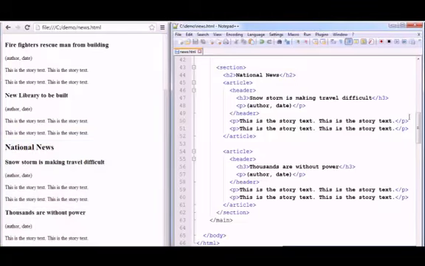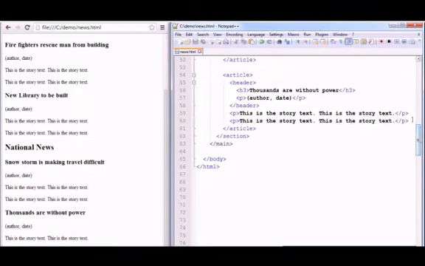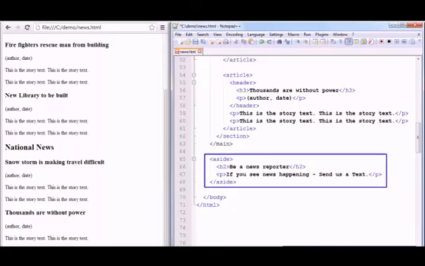Now we're going to add content that will be used for our sidebar. We'll use the aside element for this. The aside element is used for content that is separate from but related to the content around it. So what you put inside this element depends on where it's located. If it were located inside of one of the article elements, then it should be related to that specific article. Since we're using it outside of the article elements, directly in the body section, it's related to the web page as a whole. We're using it to ask people for news tips.